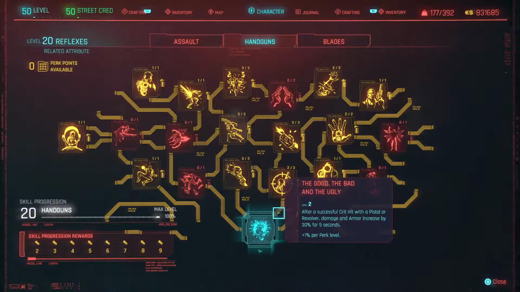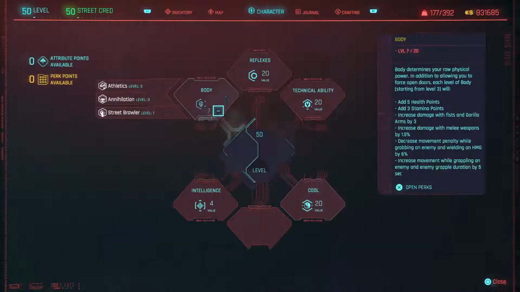So yeah. And then I put only 1 point in The Good, the Bad, and the Ugly, because when you get a crit with a pistol or a revolver, damage is increased by 30%, and armor also is increased by 30% for 5 seconds, and 1% per perk level is overkill. That 30% outright, when you get 20 in handguns, is enough. You don't need more. Well, you could get more, but it's totally overkill.